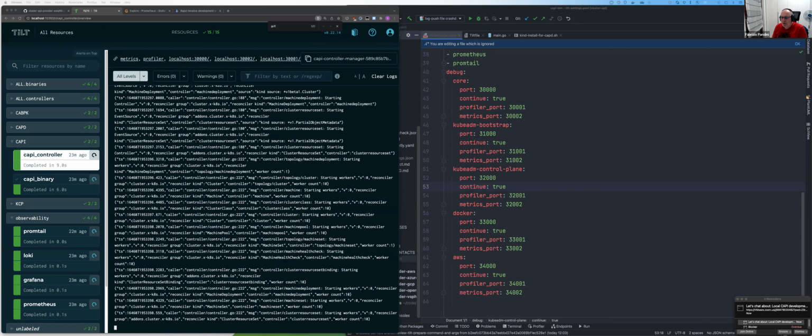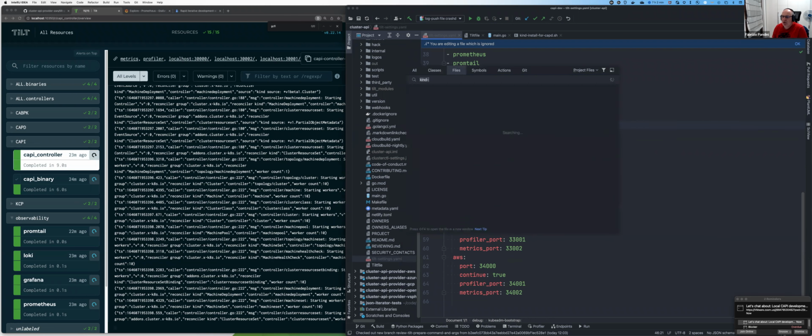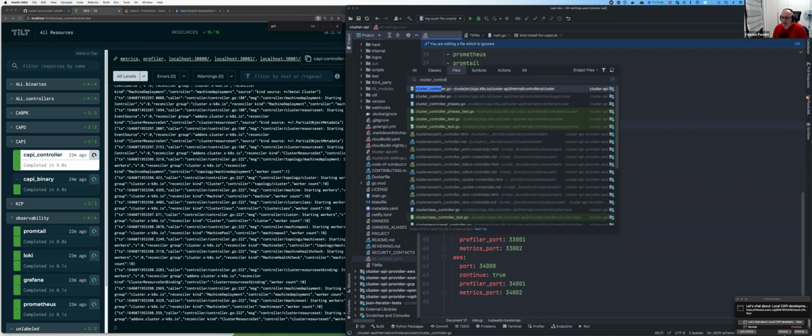Then you try to fix it, you redeploy, and stuff like that. So it is already a great improvement over the previous way of working, but doing it this way, you don't have all the nice debug and watch stuff that an IDE can give you.